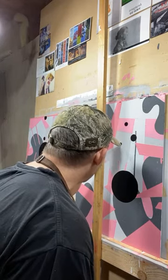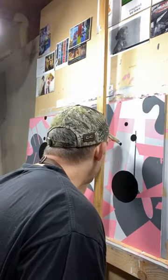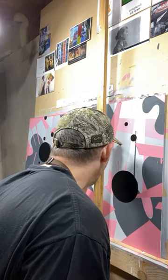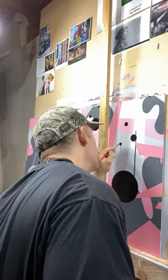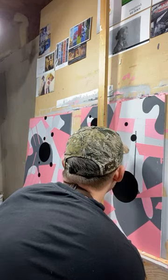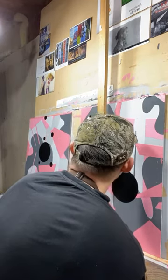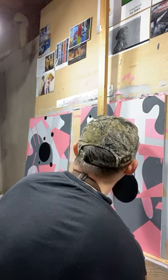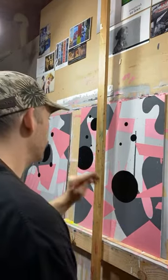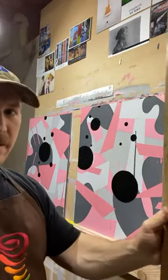I'm trying to make this circle so perfect. I had it right the first time, and then I wanted to make it just a little bit better. And I know myself that it's actually gonna make it worse. So here we go. Cause I'm talking. You know? It's not worth it. It's not worth the stress. I'm trying to make it better and better, and it's not really getting much better.